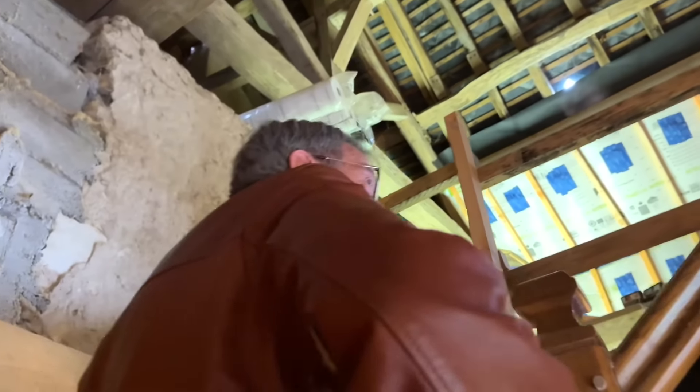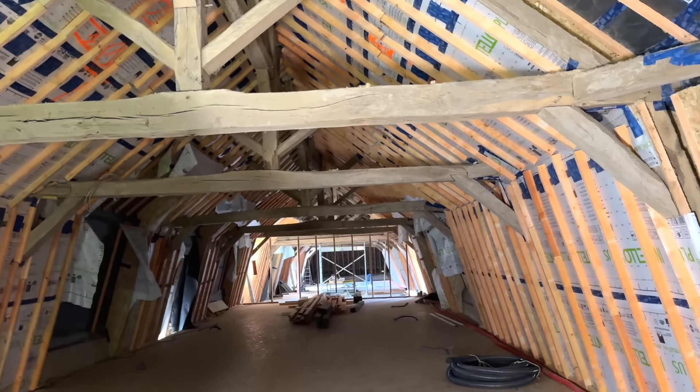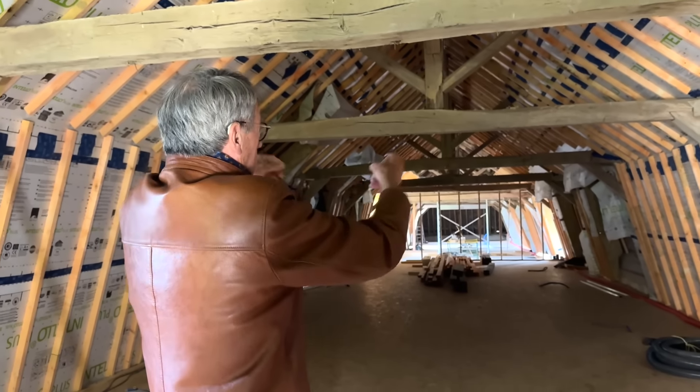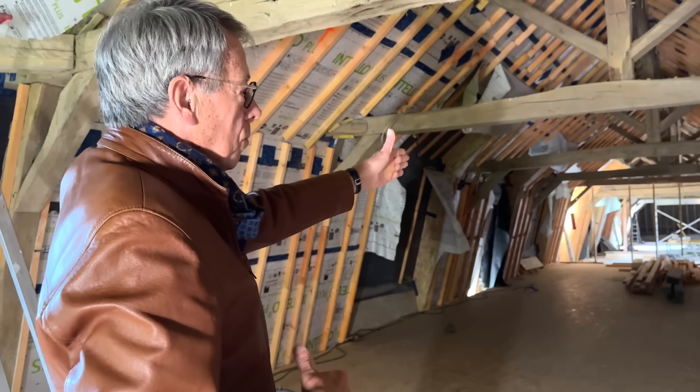Now we're going up into the new part, which was all the old lofts. It's such a huge space. There will be a wall here, and a double door that opens into what will become the library. It's for my wife's books — she was a voracious reader. So this is kind of a project for her, an homage to her. Even though she would have reproved it — it's too excessive.